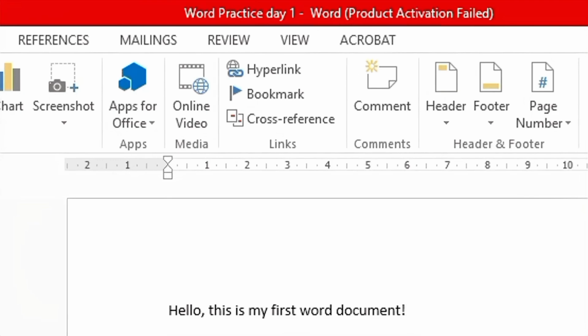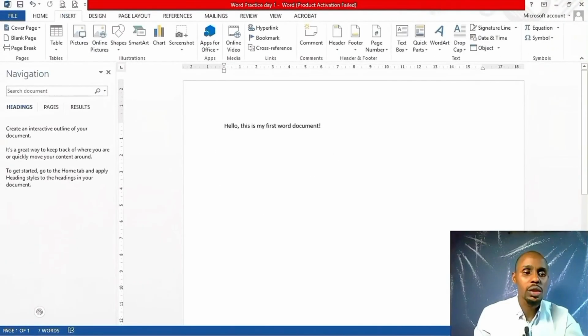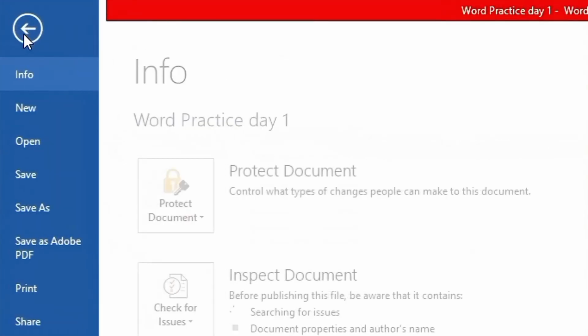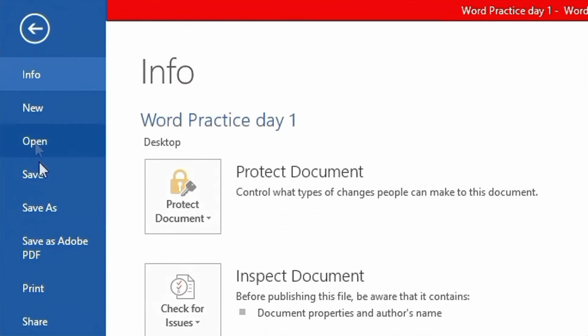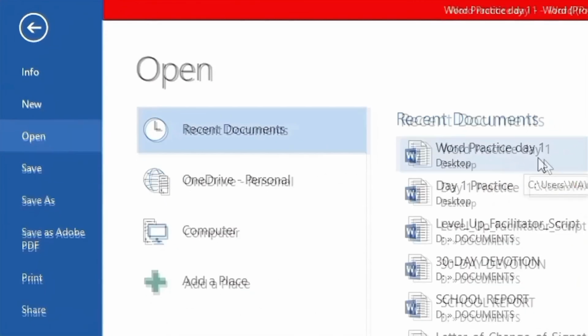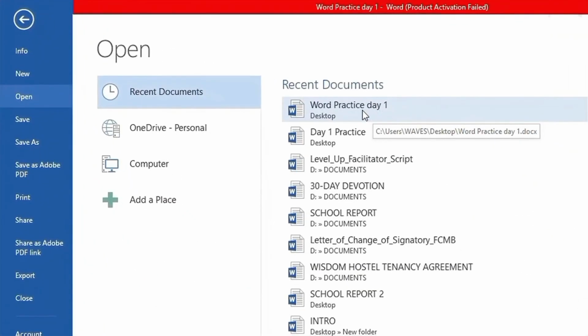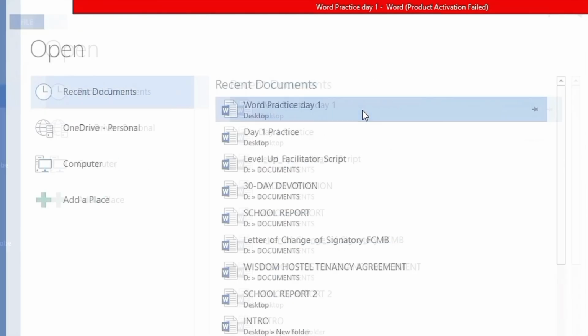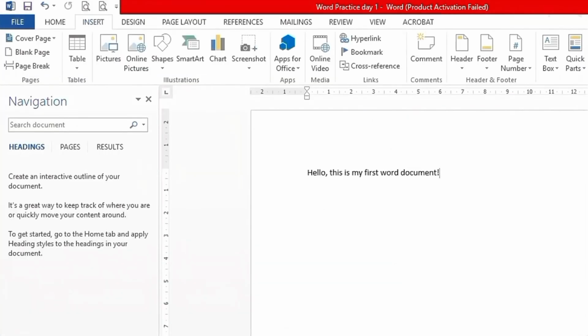To open it again later, go to File and click on Open. You can see Word practice day 1. That is if you want to open it later.